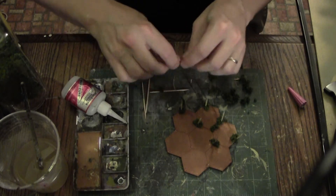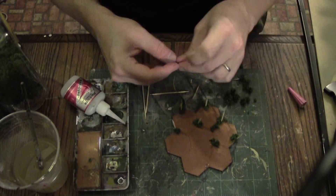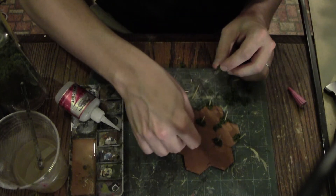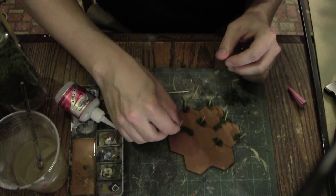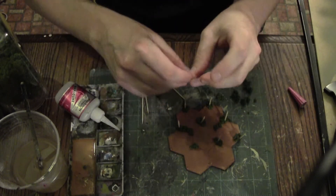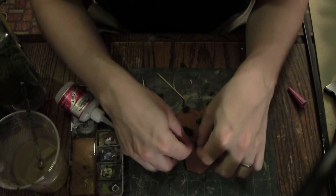Especially when it comes to Battletech terrain, because there's not a whole lot out there. Hopefully if you see this video, you can pass it on to your friends and say, oh wow, this is easy, I can do that. Also, there is something about taking the sharp ends off of these things — I don't do that, but I prick myself all the time on the terrain when I'm not careful.